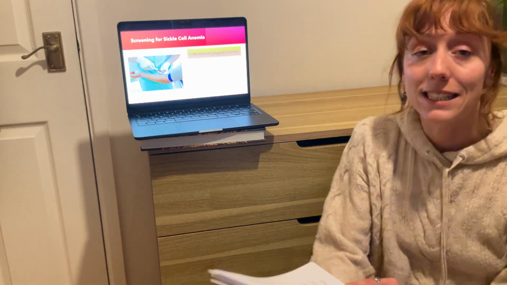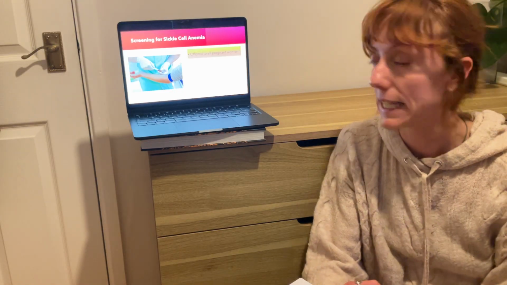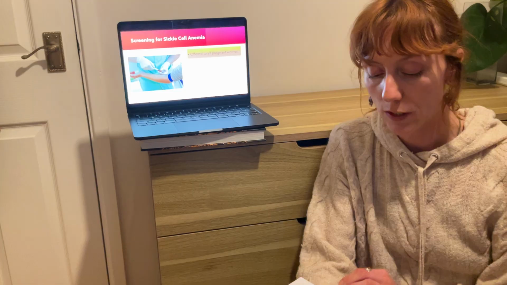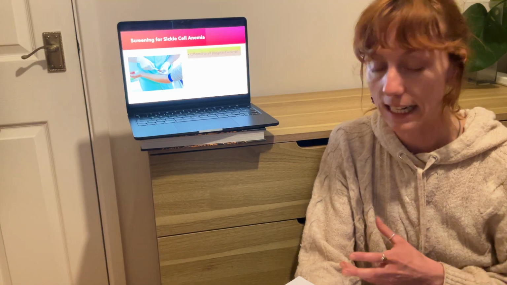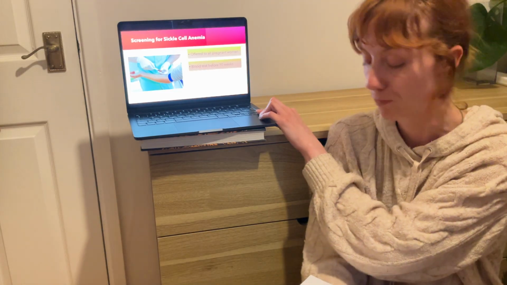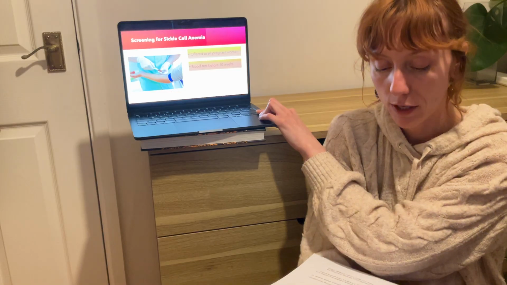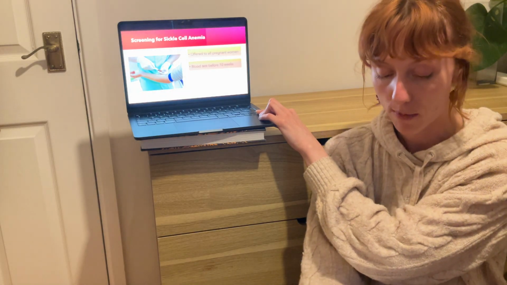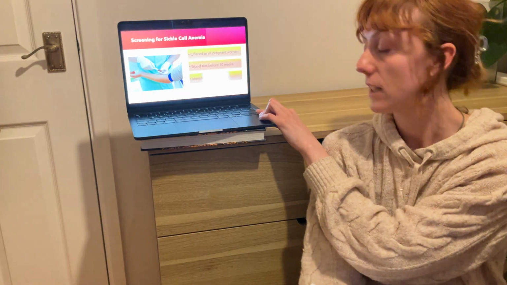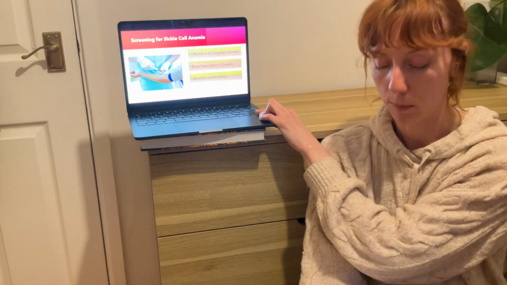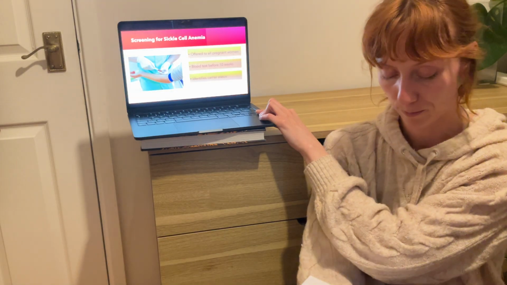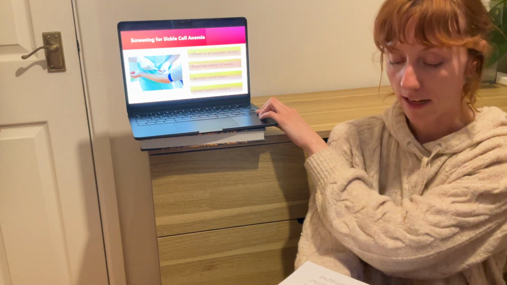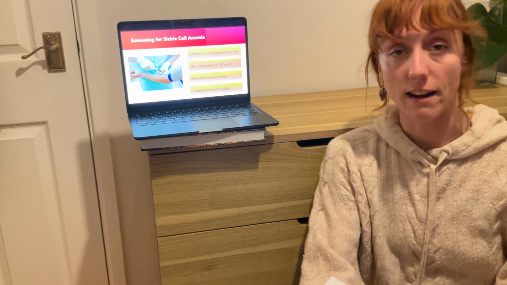Sickle cell anemia is a hereditary blood disorder affecting haemoglobin. In the UK, screening is offered to all pregnant women, ideally before 10 weeks of pregnancy. This is carried out using a blood test to identify whether the mother is a carrier. If she is identified as a carrier, the other baby's parent is then offered testing. This process helps identify the likelihood of the baby inheriting the condition.